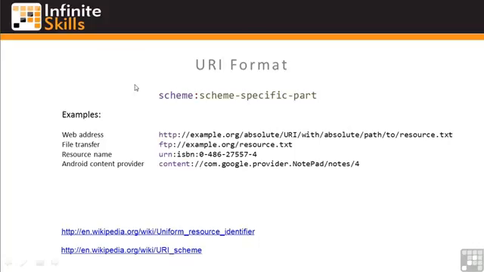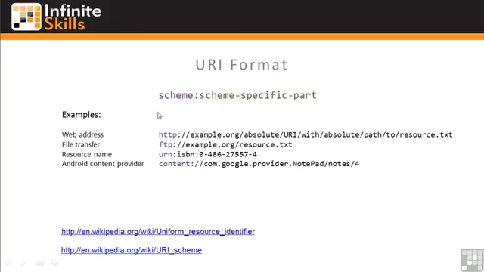The URI format is a standard maintained by the W3C, or World Wide Web Consortium. A URI is made up of a scheme identifier, followed by a colon, followed by a scheme-specific part that's custom designed for each individual scheme.